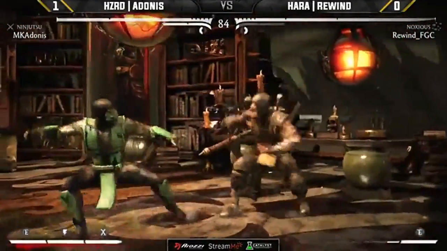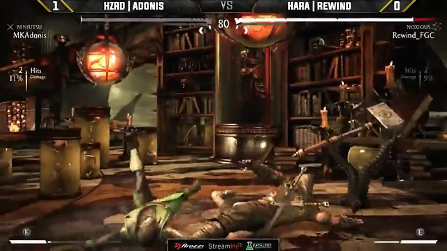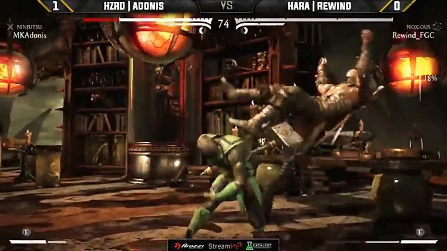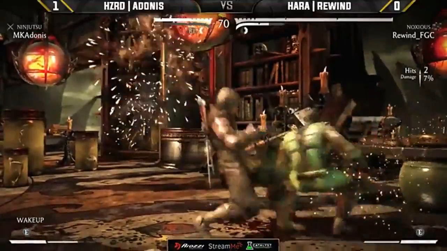So maybe if he executes just a little bit more patience, but even now getting Adonis off of that meter, back to the corner, it is Rewind's turn for the mix. But as we talked about before, if Adonis can knock you down, that's where he shines. Okay, but here we go with the added damage in the corner.